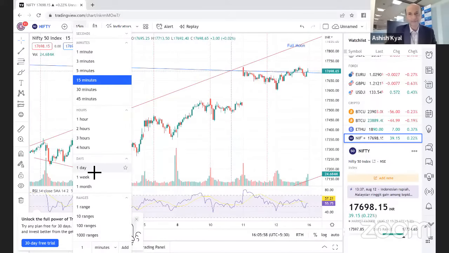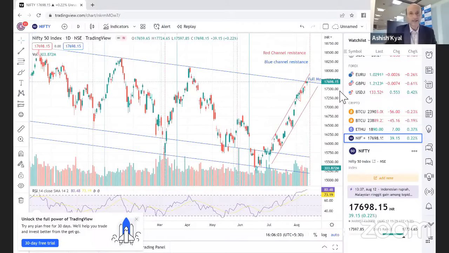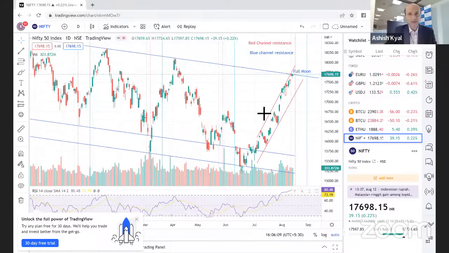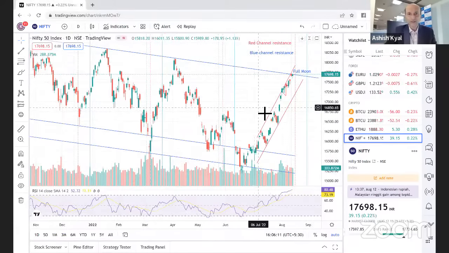So let's just move forward and I'm going to open up a chart and I'm going to talk about very clearly what is the Nifty trend. Looking at a weekly chart, monthly chart, I'm going to go on the daily chart right now and we will look at over here channel resistance. So यहाँ पर आपको चार्ट दिख पा रहा है मेरा? Are you guys able to see my chart here, my screen, what I am showing right now, every one of you? चलिए, बहुत ही important level है.